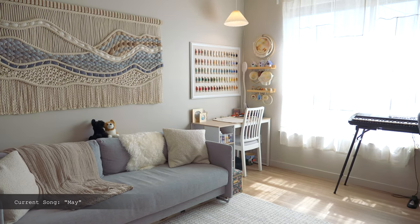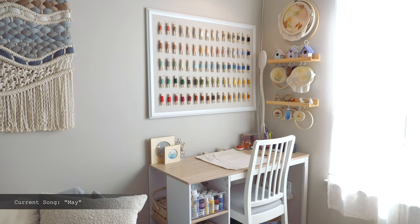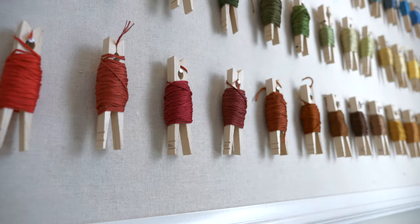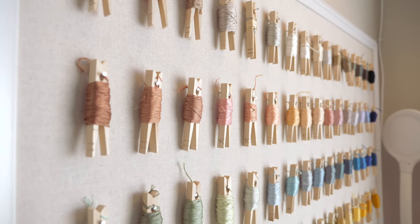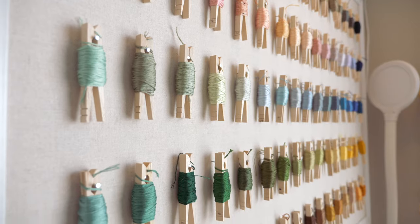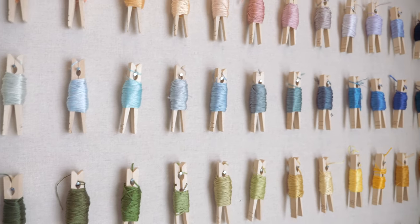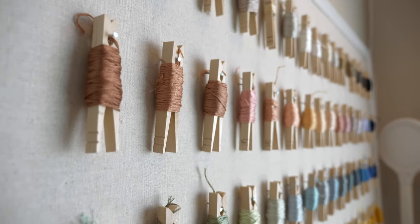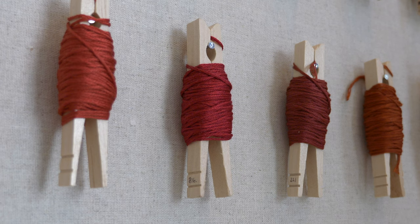So this is my office. Let's start off with a visit to my crafting corner over here. Henry made this embroidery thread organizer for me after I saw something like this on Pinterest — I really wanted a functional but visually appealing way to show off all of these beautiful thread colors. We got a plain canvas board, measured out where the thread should go, and hammered in the nails. I wrapped my embroidery floss around these clothespins and wrote their color reference numbers on the side so I always know which colors to get when I run out.